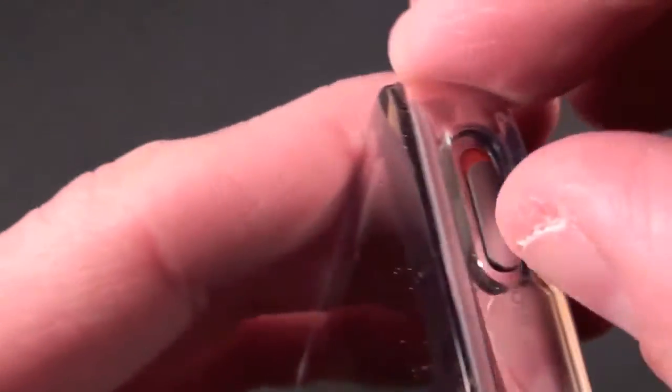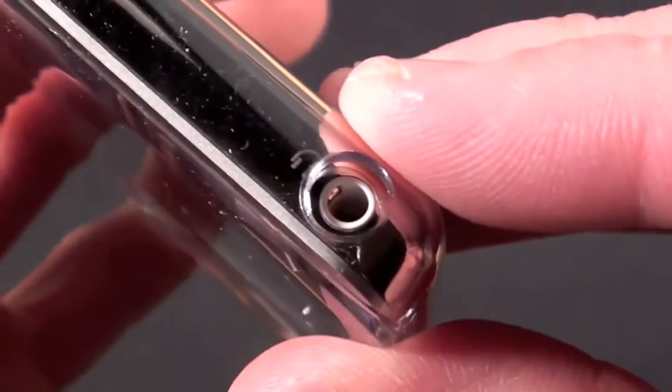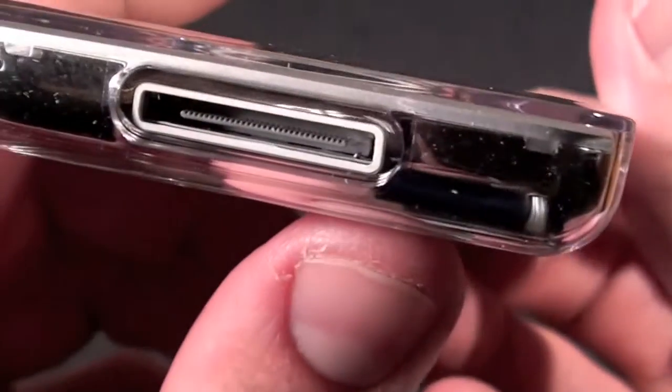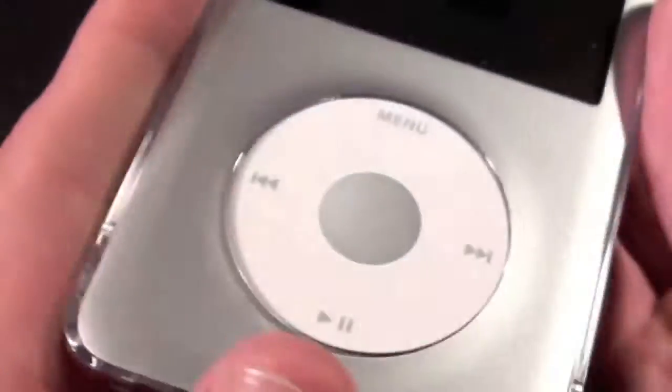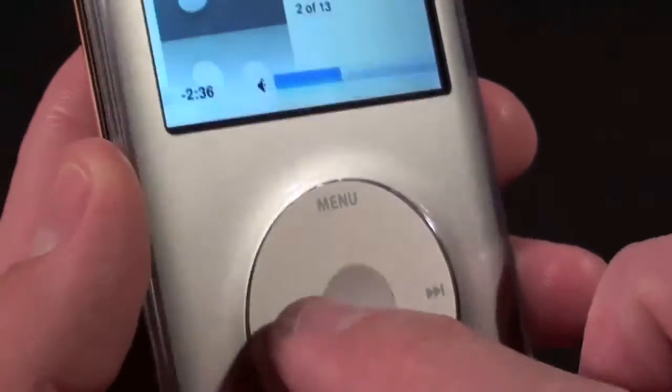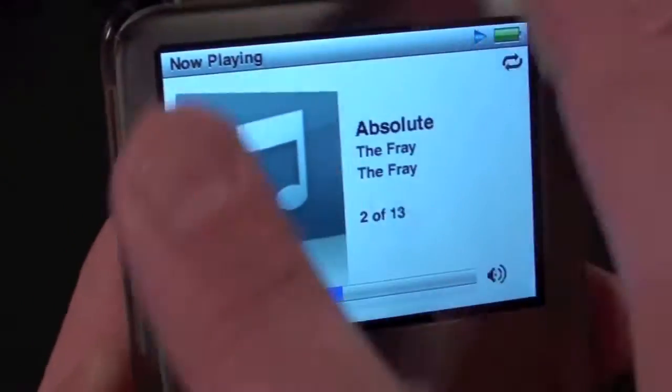There's plenty of room to operate the hold switch, plenty of room for the headphone jack, for your dock connector, and that's about all. The click wheel is exposed but the glass itself is covered.